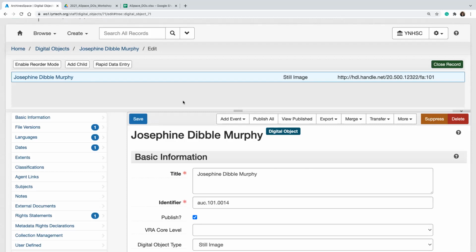But if it was scanned as one item, you could link it as one item, or if you have each one as its individual page within your management system, you can link each individual page to various component records as a part of the digital object record. And if you want to make sure various things, like, oh, there's an image in here and then we scanned it separately, you can link that as its own component record.